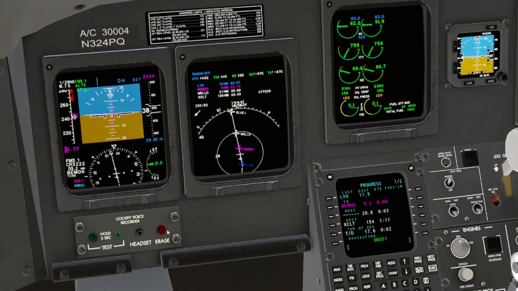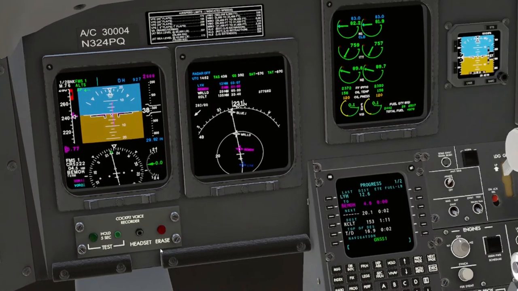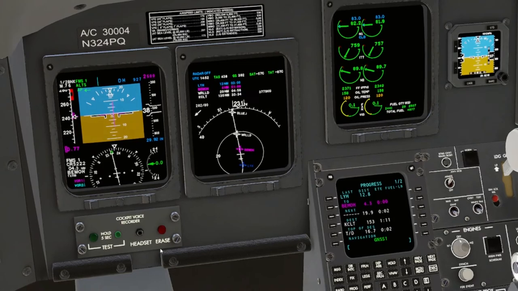You know, the cockpit voice recorder, you hit that erase after every flight, or when you say something about your boss that you don't want them to hear, you just hit that button and the boss would never know that you said anything about them.